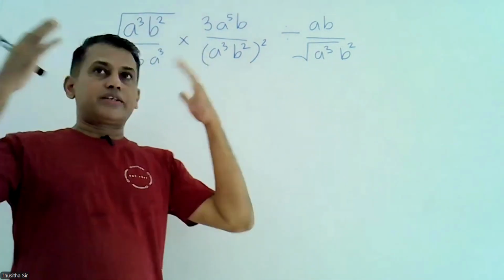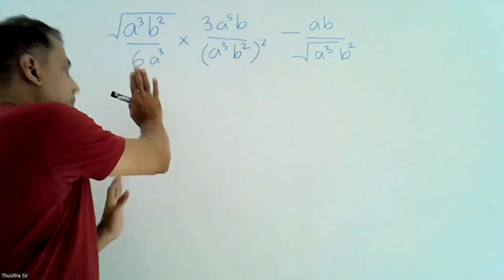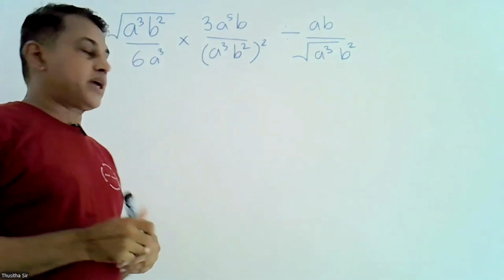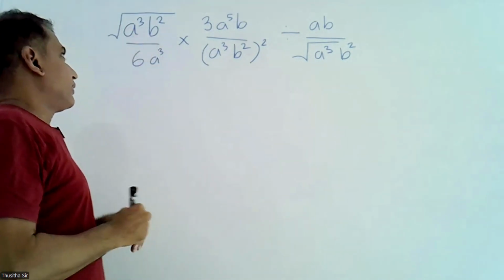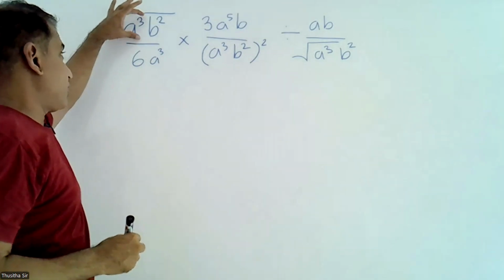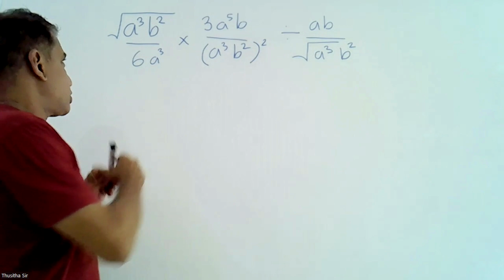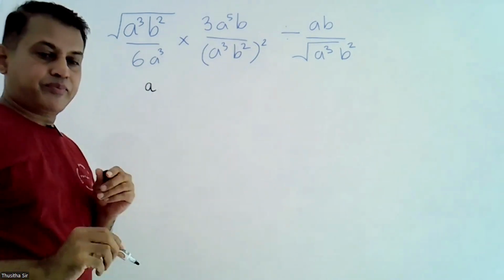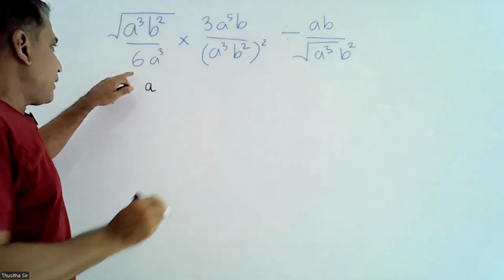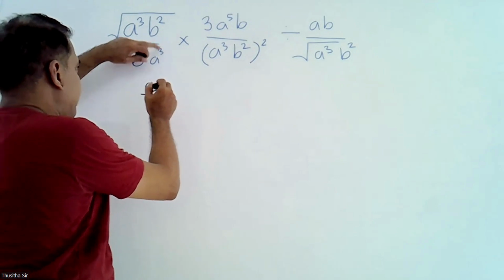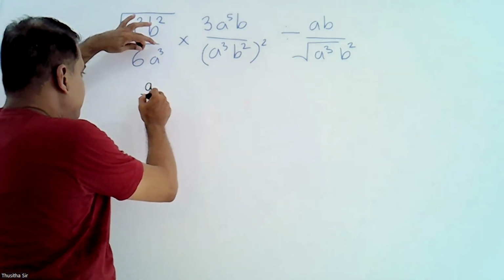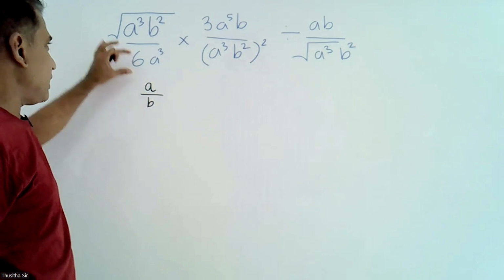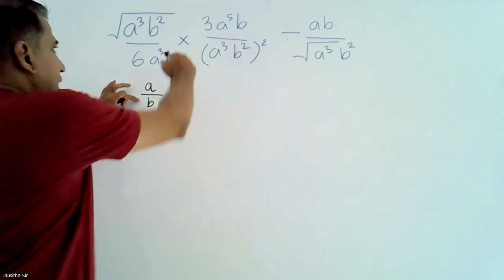When I see this one, I try to see it just like this. So I'm writing here how I'm going to simplify this in my mind. Look at this part, the top part, a power of 3, b power of 3 square root. I write this one as simply a. And the bottom one, the 6a power of 3, I write as simply b. So this part I write as a, this part I write as b. And this doesn't change.